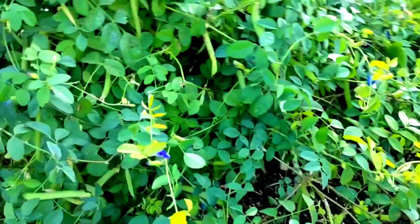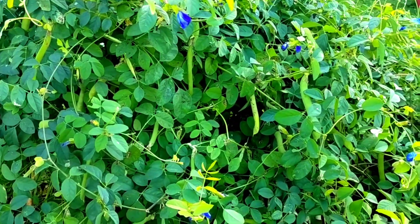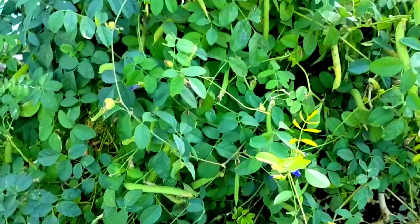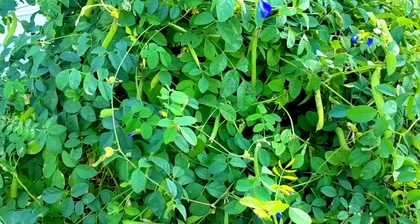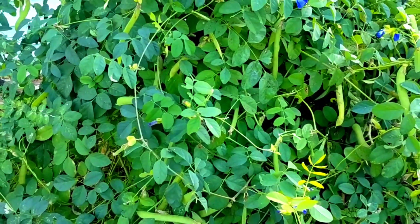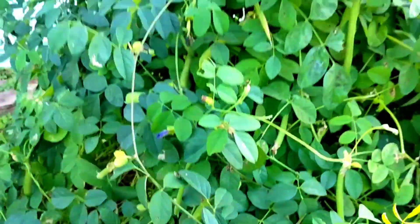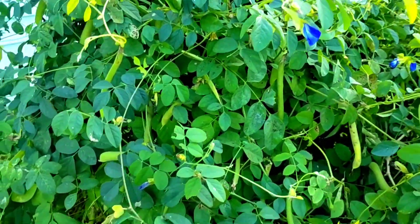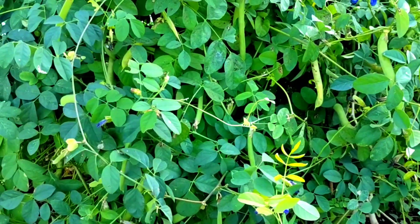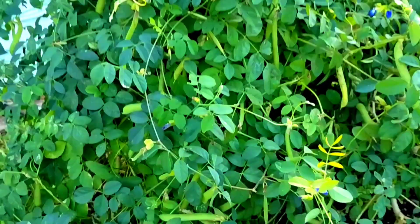Someone asked me about my butterfly pea plants and what the weather was doing to them. Peas can definitely handle this weather. As you can see, this is one batch of my butterfly peas — I have some in another bed, Jada's bed, and those peas are just as beautiful. I'm mainly waiting for all of the peas to turn this khaki brown right here. When they all turn this khaki brown, I harvest every day. And when I got them all, I'm going to take this plant down. She's still making flowers, but I let the flowers stay on so she can go ahead and make her peas. I'm not looking for more peas — I just want her peas to turn brown.